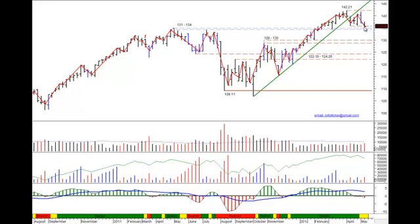However, we are also closing below the trading zone, this trading range here, and we're closing below the bottom of this trading zone. So there is a suggestion that there might be further downside to come for this SPY, or US market, or S&P 500, and I am looking towards this 128 to 130 level for support, which is the halfway of this entire up move here, and also a confluence to this resistance, which now might potentially become support at this level here.